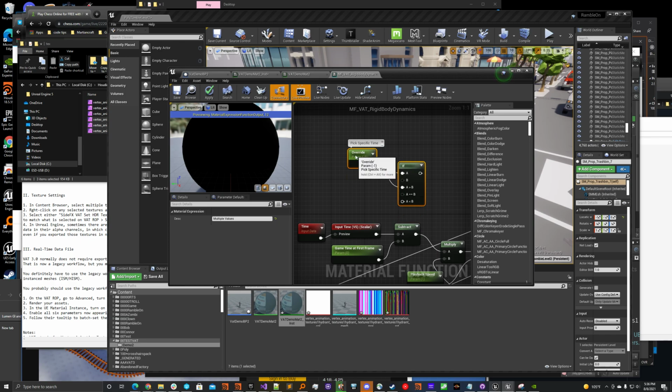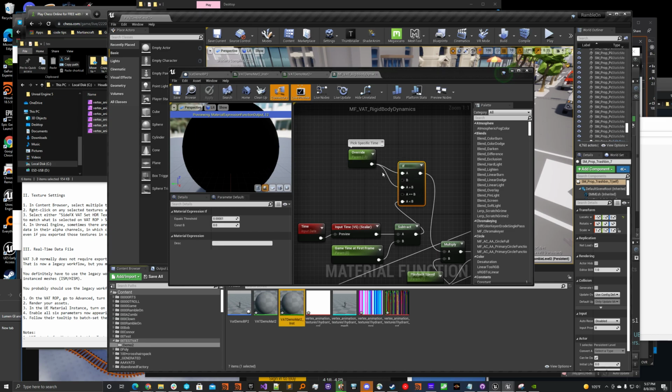So I have this override. The default is -1. So by default, it's going to be less than B, which is 0. So it starts off at -1, so it's always going to pick this lower branch here. So I'm going to pick the thing we've been doing as the lower branch and wire that in. And then if it's greater than 0, then basically it's going to be this. So this is letting you pick a specific time, right? Basically if it's not set, it's going to be -1. It's going to be like before. But if it is set, it's going to be hard-coded at that time.